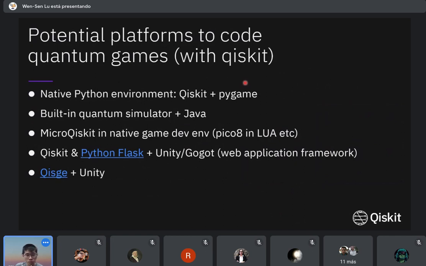The issue with this approach is the game build: when you try to share your game eventually with someone who does not use Python, you need to take some action, which we call the game build.